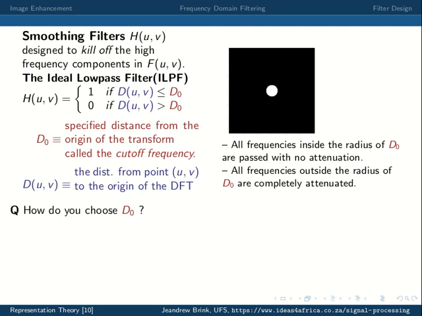What you would like is, if you do the filter on it and you choose a threshold, that the result is the same. But clearly it's not going to be, because the Fourier transform of the big image, the 500 by 500, is going to have 500 by 500 dots in it, and if you choose a D0 there, you're going to cut out a different amount of frequency space from the smaller image, which is just going to have half the number of pixels. So this D0 is not a good number to choose.